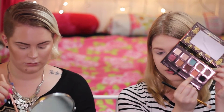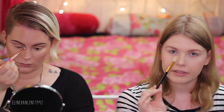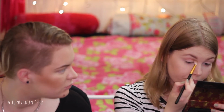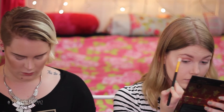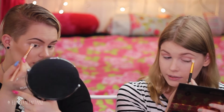Then I move on to the China Rose color. And I'm just going to use it on a fluffy blending brush. This is kind of a rosy shade. Very pretty. I like it. And I'm not sure which one I'm going to use. I think I am going to use the highlighter Brighten as a brow bone highlight. Because I'm cool like that.